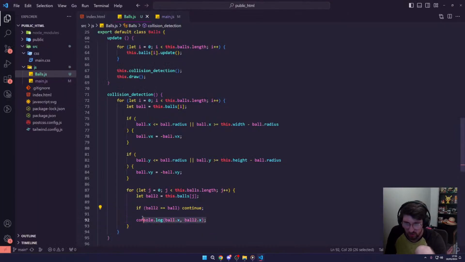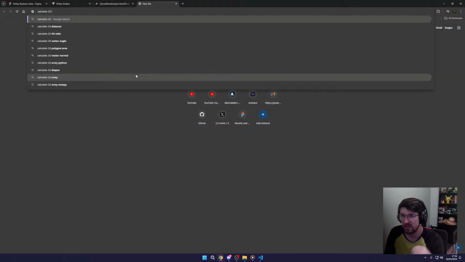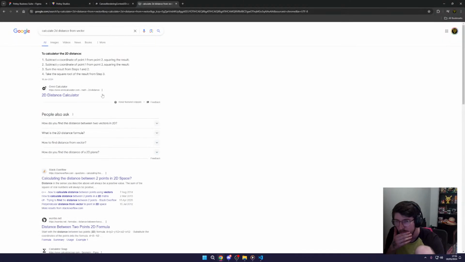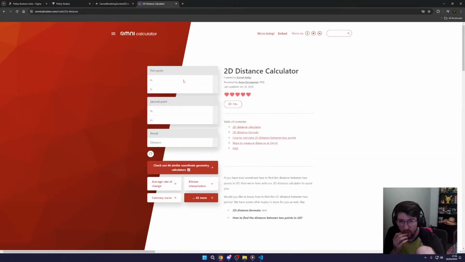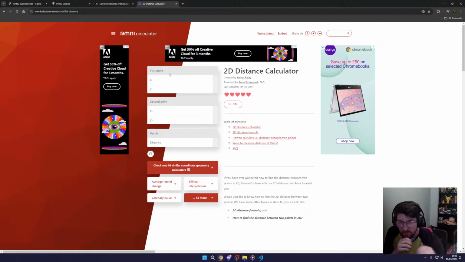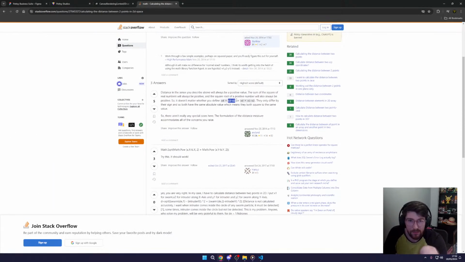Cool, and now what we want to do is we need to get the distance, and to calculate, how do you calculate distance? Calculate 2D distance from vector. No, I need to know how. Calculate distance between 2 points in 2D space. That's what I want. It's x2 minus x1.